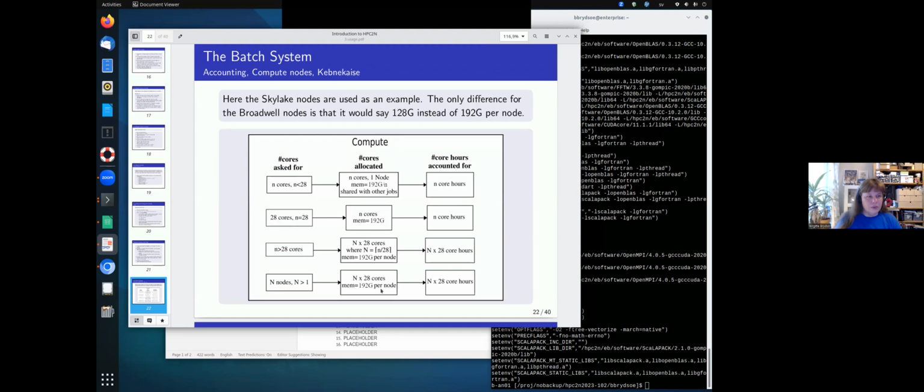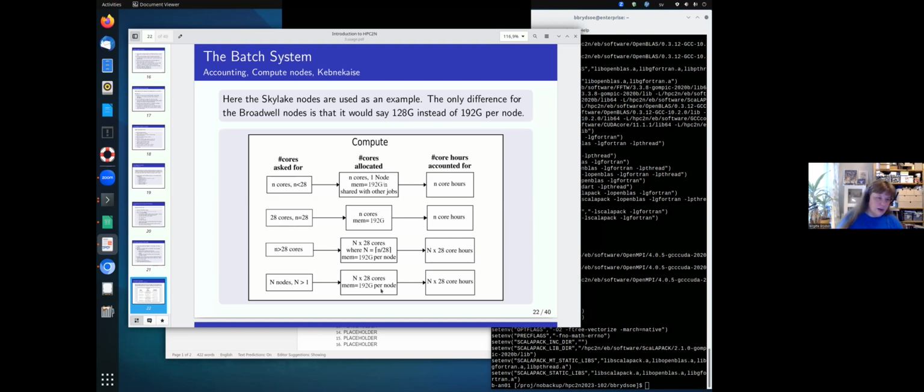So what is it that these core hours are, and how do we handle accounting? Accounting does not mean that you pay for it with money, because if you are in Swedish academia or part of a project with a PI in Swedish academia, you do not pay to use it. But accounting is how much your project is accounted for, and it is used to find your priority when you are in the queue compared to the others who are also in the queue.